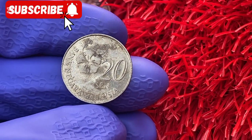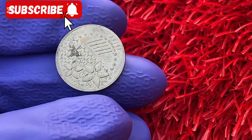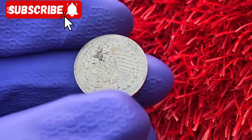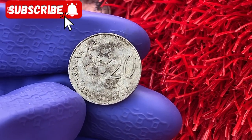We could look at the coin's production process, visiting the mint facilities, and interviewing the designers and engravers who bring these small works of art to life. We could delve into the economic debates surrounding coinage in a digital age when cashless payments are on the rise, but physical coins remain indispensable for certain sectors.